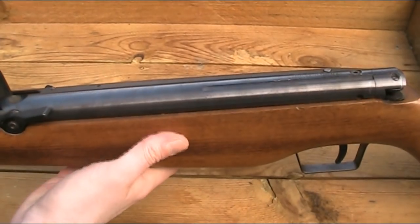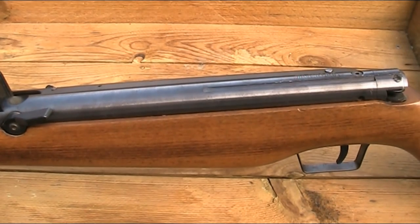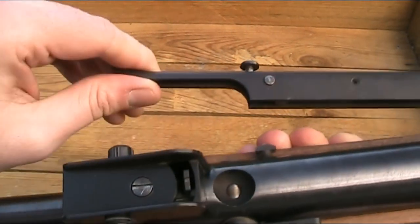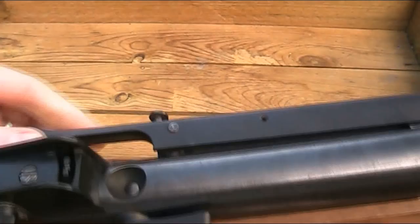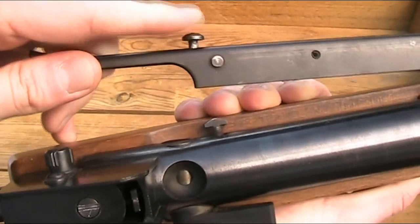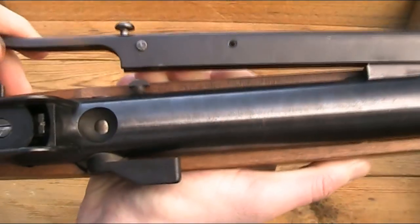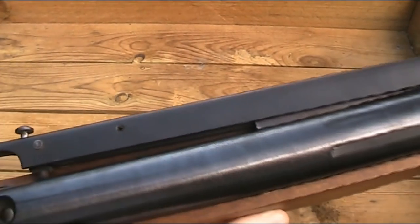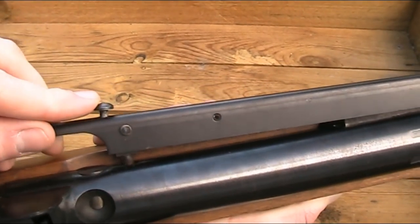Now, if you know much about the Sussex Armoury, or you've seen my previous video on the Sussex Armoury, you know that when they went out of business in the early 80s, Air Arms started making the Jackals under their own name. And one of the things they improved on the guns was to add a plastic cover to the end of the cocking lever to make it more comfortable. The lever is held closed by this little push button, but it doesn't keep it that securely closed. I mean, it's not too big a problem, as it's not exactly going to fly open, but that's actually another bit that Air Arms improved on these guns. They replaced the push button with a sliding catch.